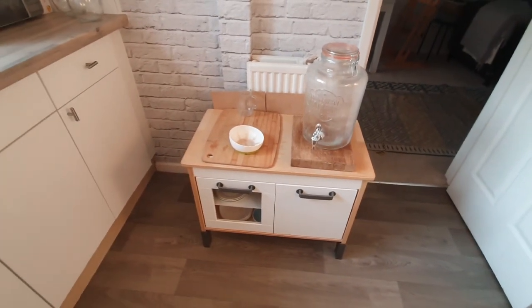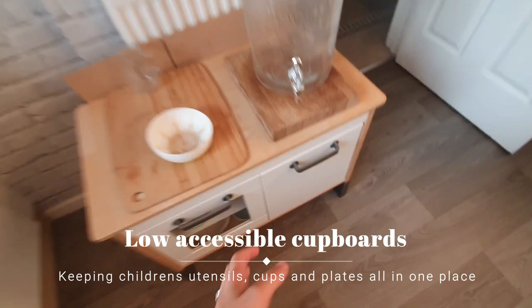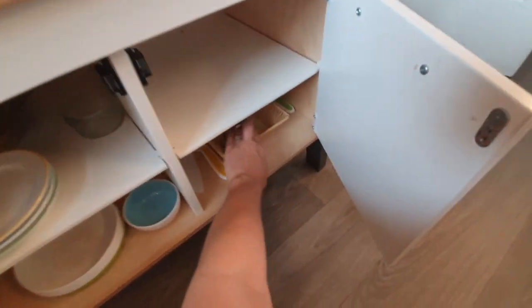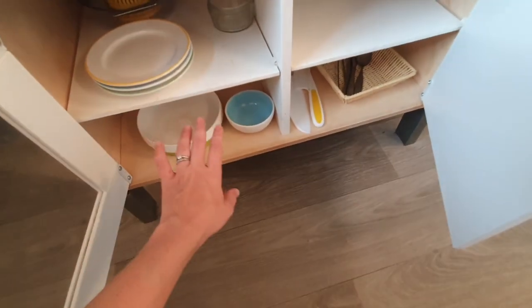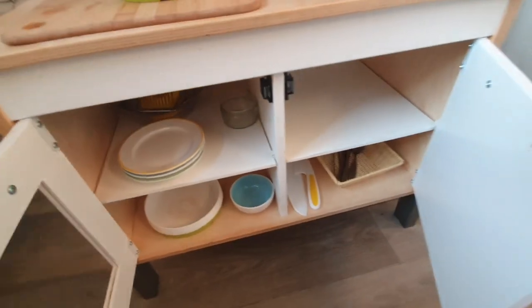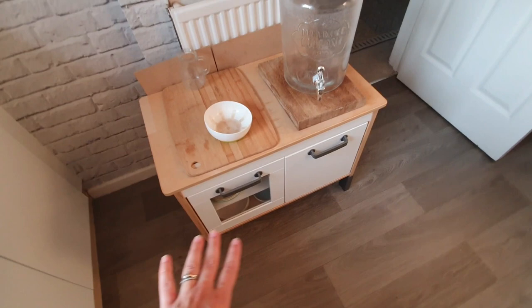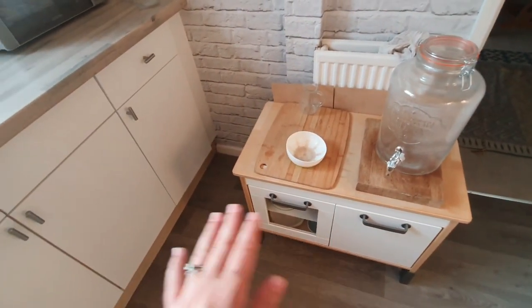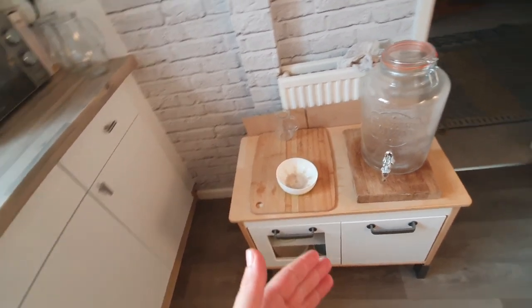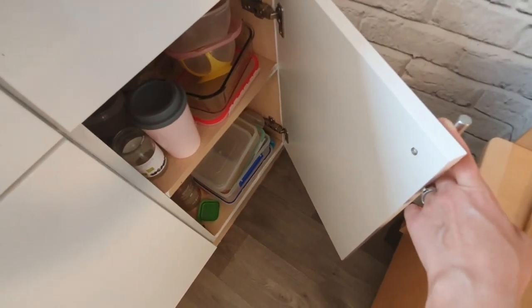I created an area where all of her things are kept - plates, cups, cutlery. In her little kitchen area we keep knives, forks, spoons, her cutting knives, plates, cups, and things for juicing or chopping. She can access them really easily and she knows where they go for putting away too. If we're doing the washing up and she wants to put things away, she can easily get down there and do it herself. Nothing's going to fall out, so it's perfectly safe.